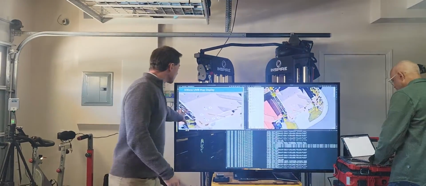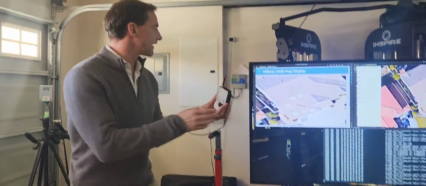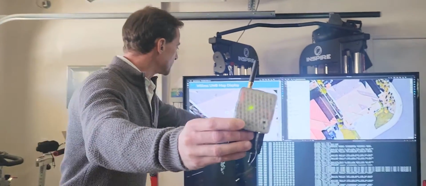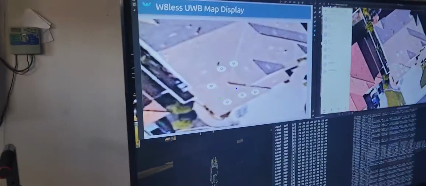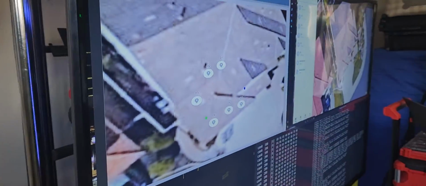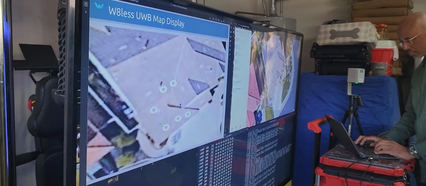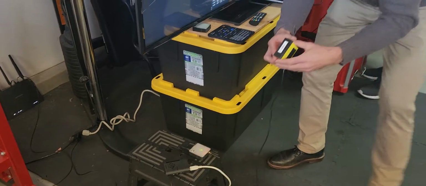So what you're seeing here is that local data. If I hold here my pedestrian tag, I'm going to see the update on the screen. I'm not sure how well you can see it, but this is me, the blue dot. I'm going to walk this over here, right? And now I'm going to be basically under the eaves here of the house, and now I'm walking it back and you see me come right back to this green dot, which is the other yellow tag right here.